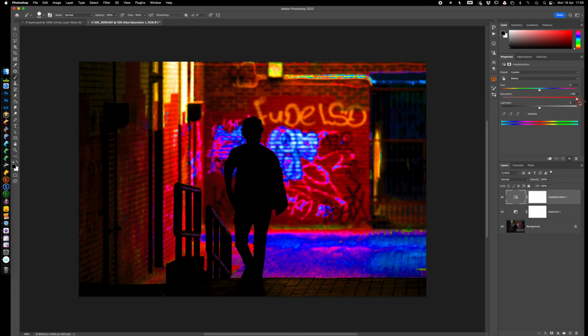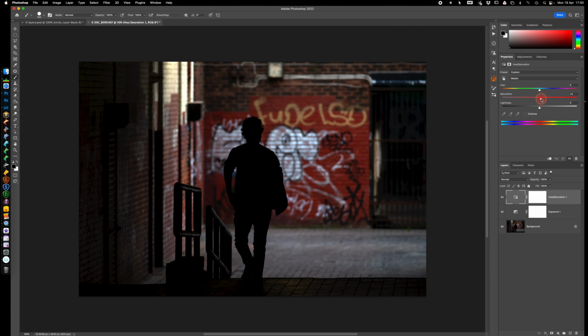Whenever I've got sliders in Photoshop, and Lightroom and new releases, I always push them right to extremes to get a better understanding in my head of what exactly they do. But more often than not, they are used more subtly. So possibly want to take some of the saturation out just a little bit, bring it down. How can I see before and after? I can switch the layer on and off. It's more noticeable in the red and the brick because that's where most of the colour is.